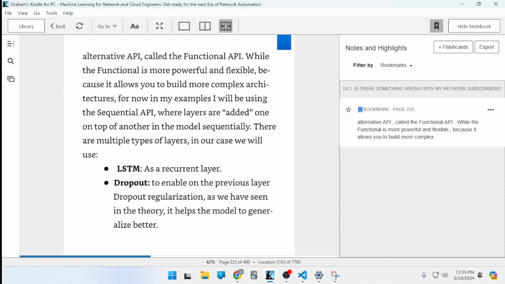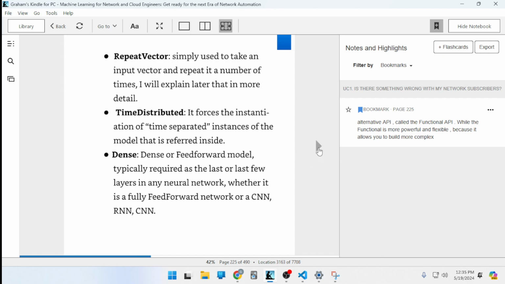There are multiple types of layers. In our case, we will use LSTM as a recurrent layer, dropout to enable on the previous layer dropout regularization, as we have seen in the theory. It helps the model to generalize better. Repeat vector, simply used to take an input vector and repeat it a number of times. I will explain that later.